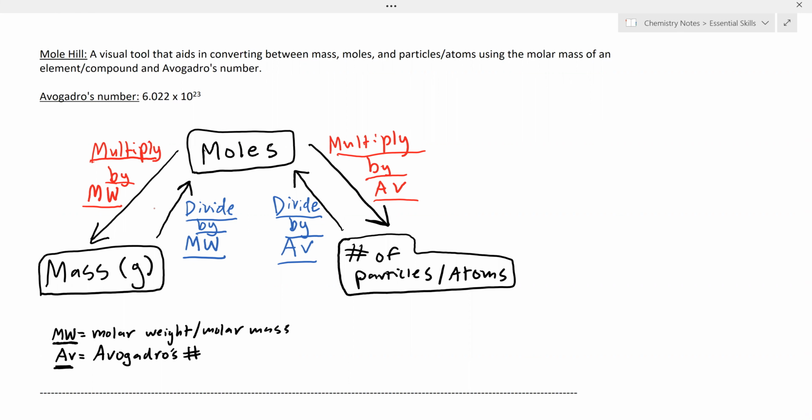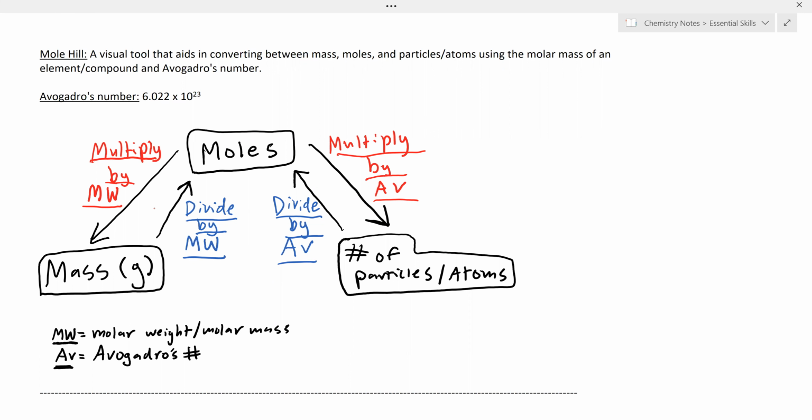There are some elements that are diatomic molecules. Oxygen is a great example. Oxygen doesn't like being by itself, so in nature, it is typically found as O2, not O1. And so when someone says you have 16 grams of oxygen, the molar weight you're going to use is for O2, unless they specifically specify that it's O1. If they just say oxygen, it is going to be O2, because oxygen at its natural state is a diatomic molecule. There are a few other elements like that too, so it's a good idea to keep track of that kind of stuff.